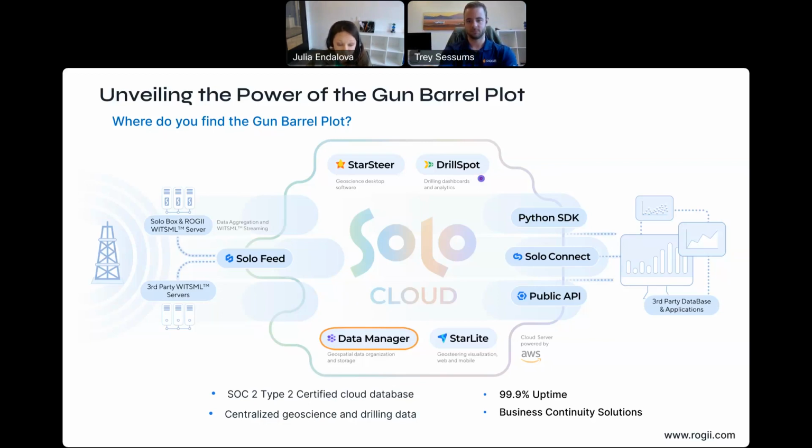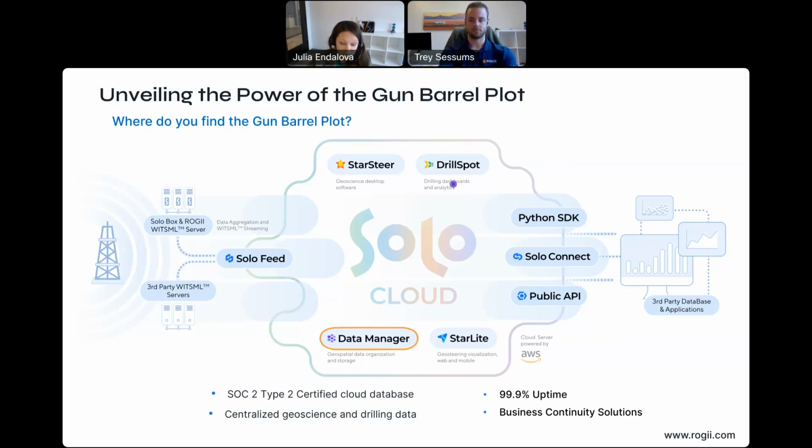Because the application shares a central database inside of Solo Cloud, DrillSpot has unique access that no other drilling dashboard has to pull real-time well placement information from the geosteering team, as well as other geosteering metrics like distance from horizons, recently interpreted segments, deeps, and a visual version of where the well is placed.